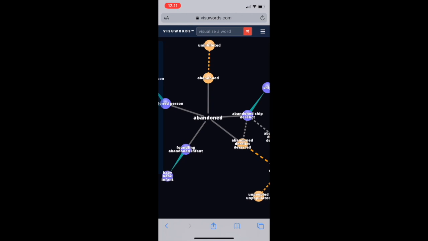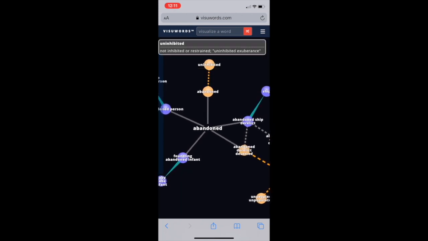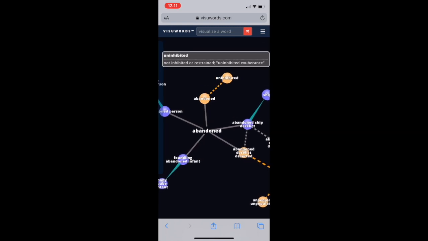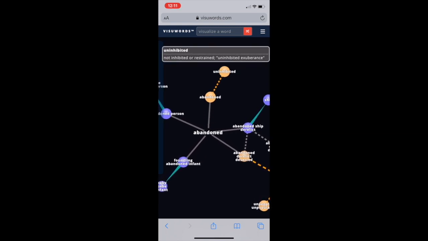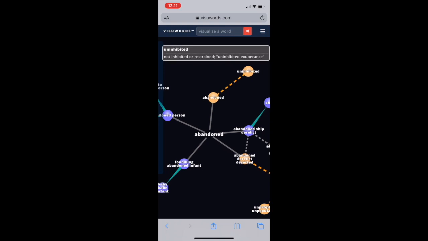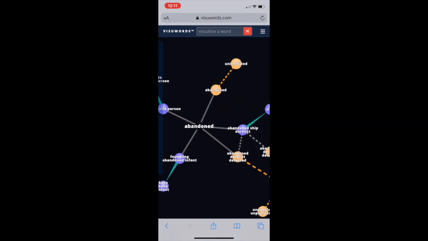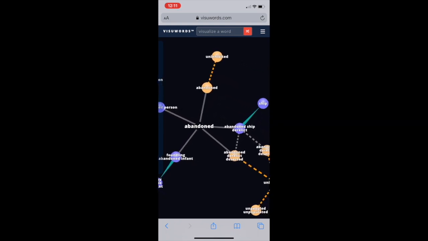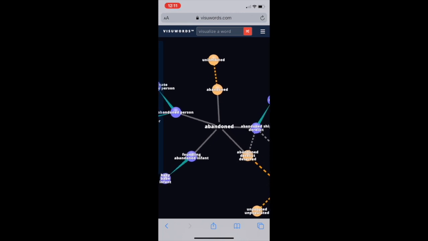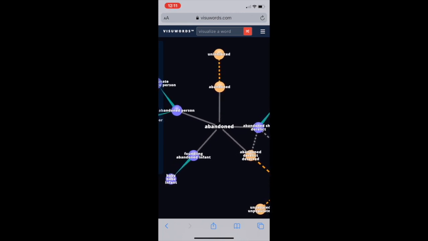Okay. So what I can do is have a look at the different words, the synonyms. I'm going to click on this word and it gives you a definition. So abandoned, uninhabited. Derelict is a nice word. So what I would like you to do, Year 5, is have a go at using this new tool. Make yourself familiar with it and then come back to the English lesson.